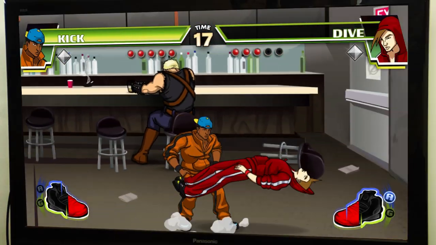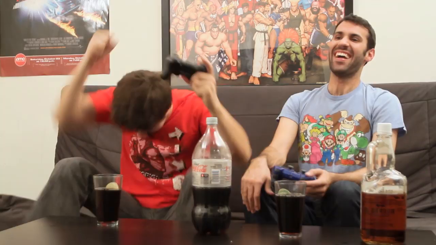Punishment. Oh, what? I totally dove kicked you first! The punishment for this game works in two ways. If you're playing a regular first to five wins match, then the loser takes as many drinks as the difference in KOs. So if the score was 5-3, the loser takes 2 drinks.